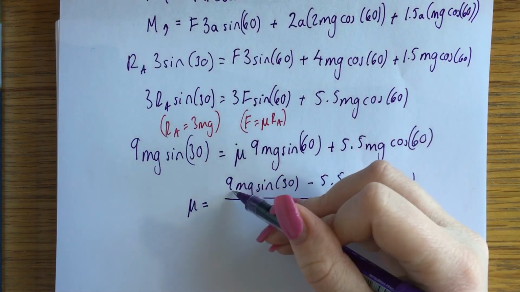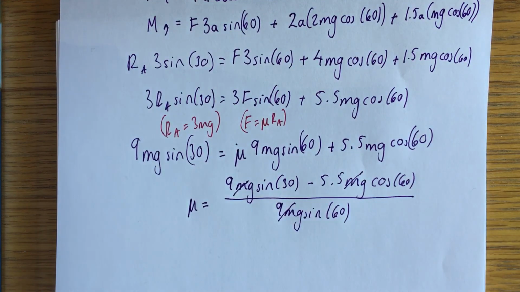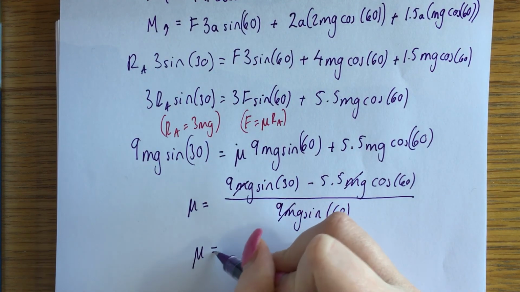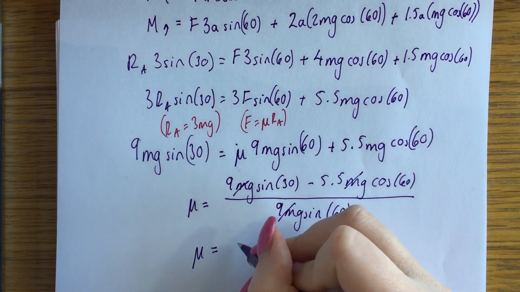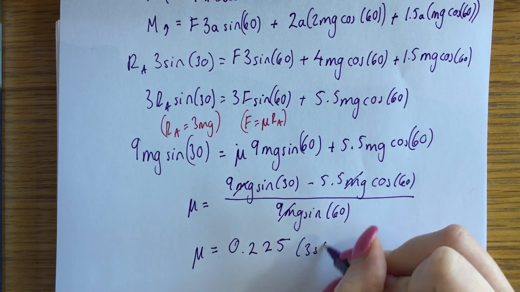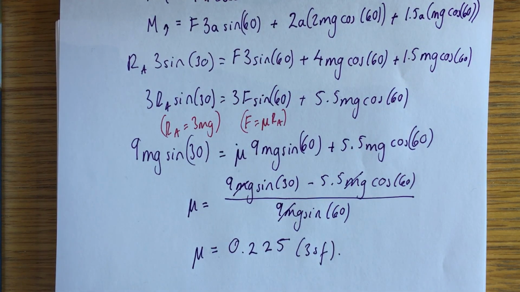I don't know m, but I've got m as a common component in all parts of my equation, so I can cancel it. Then I've got everything I know to just type all this into the calculator, and mu is therefore equal to 0.225 to 3 significant figures. So that one is quite a challenging question, but you just have to approach it in the sense of, let's start by resolving, then let's take moments. What information have I got here that I can now use?